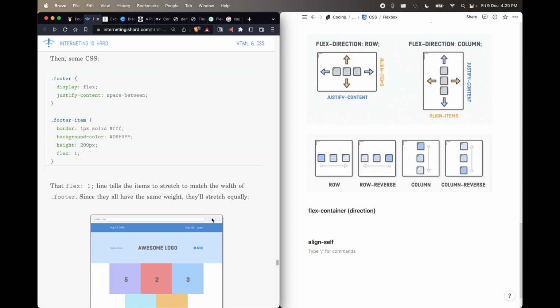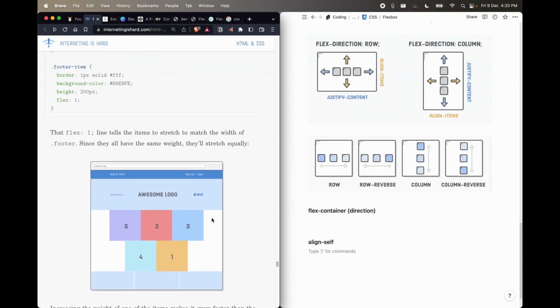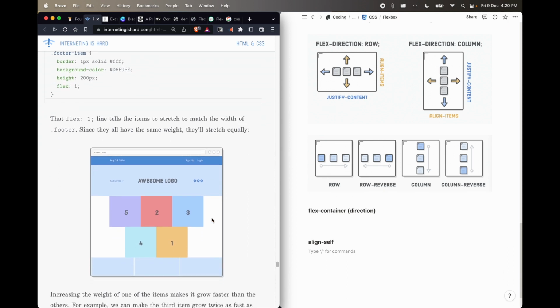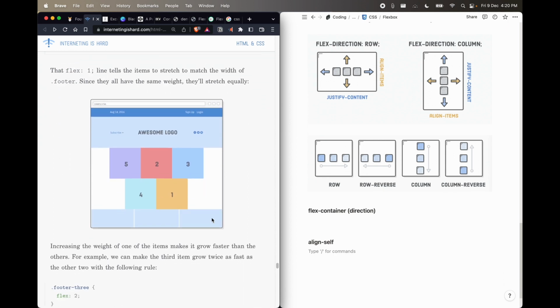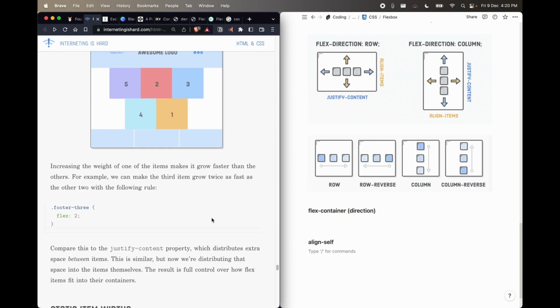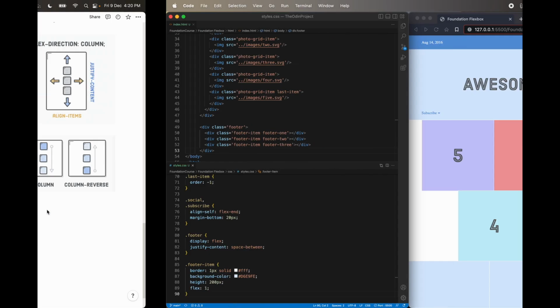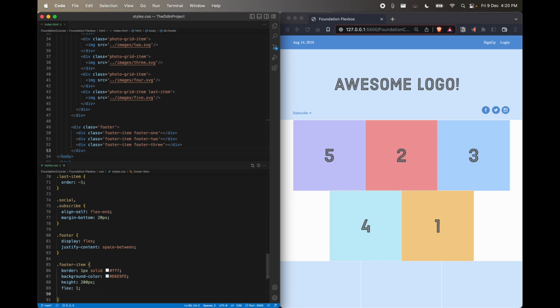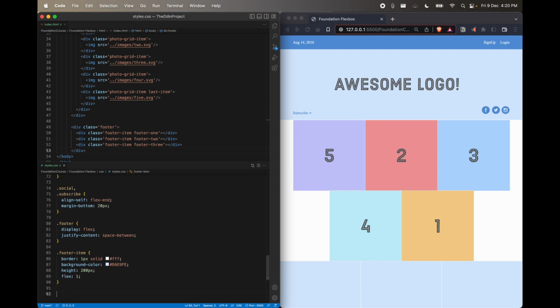That flex one line tells the item to stretch to match the width of the footer class. Since they all have the same weight, they'll stretch equally. Increasing the weight of one of the items will make it grow faster than others. For example, we can make the third item grow twice as fast by providing this value.